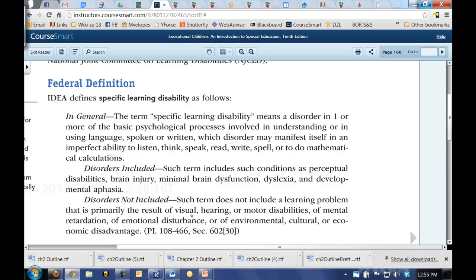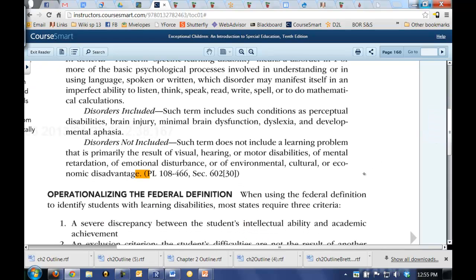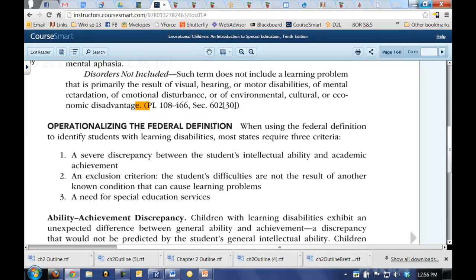All right. So you have to be able to eliminate those. And like I said, when it comes to environmental, cultural, economic disadvantages, how do you eliminate them? How do you clearly, what assessment, how do you, in clear conscience, mark that box? Very challenging thing, but for the most part we do. So it gives you some things that it includes, some things it doesn't include.